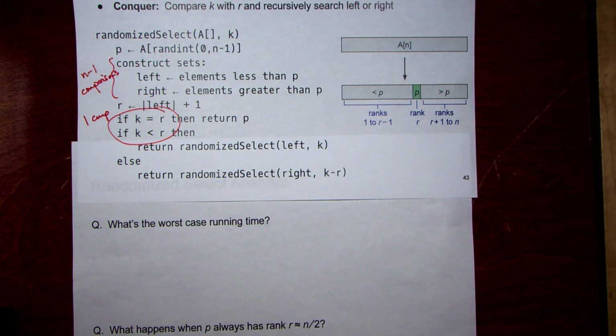Question number one. What's the worst case running time? What's the worst situation that you can see occur here? How can it go down where it's really bad? Okay, not him. Sorry, I appreciate you, but I want someone else in this case. What's the worst that can happen to you?